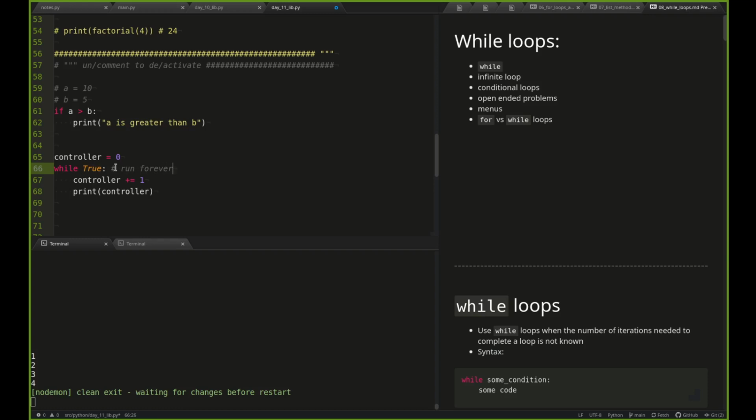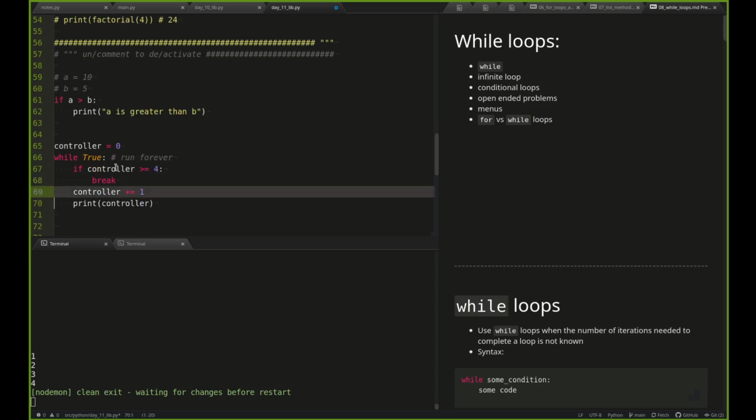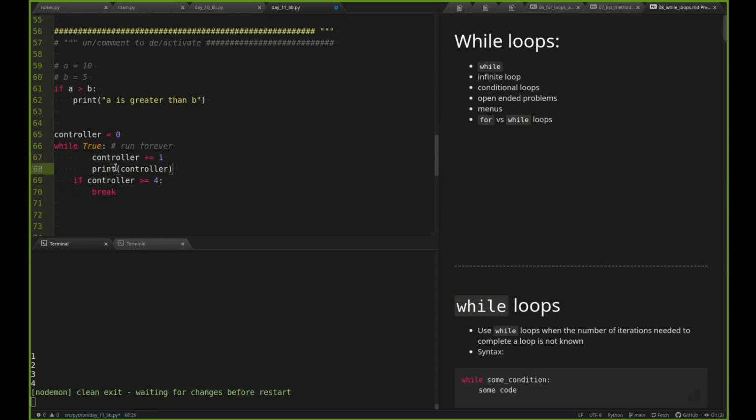But we can still control this loop in other ways. We can have an if. We can say if controller is greater than or equal to 4, break. And I'll put my control logic. So what I personally like to do, I go out of my way at least a little bit.